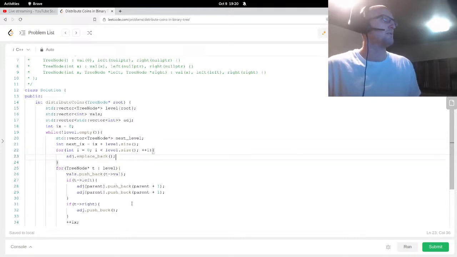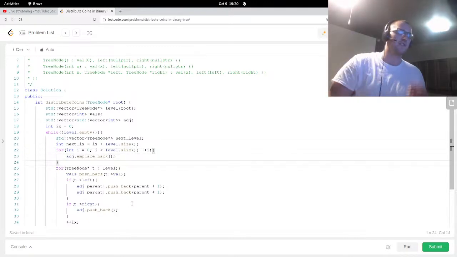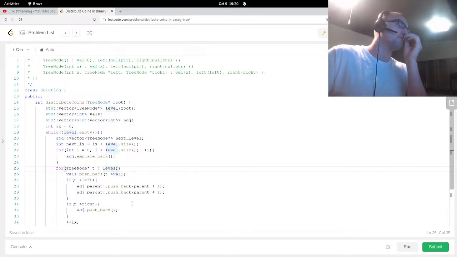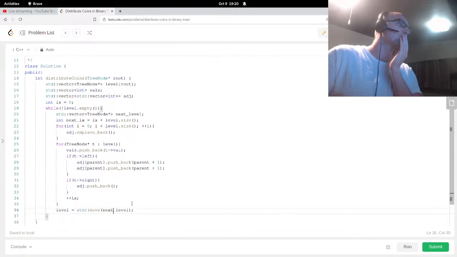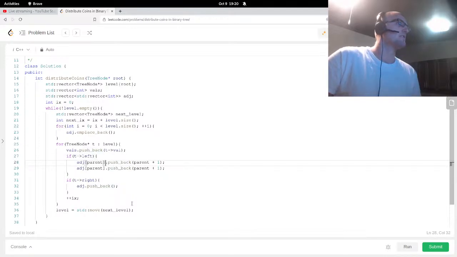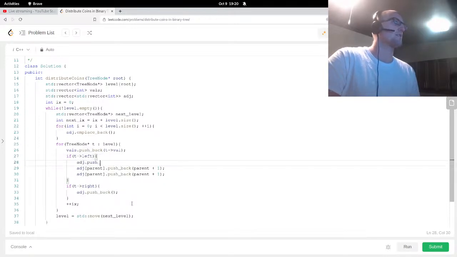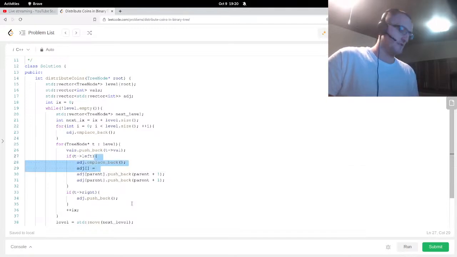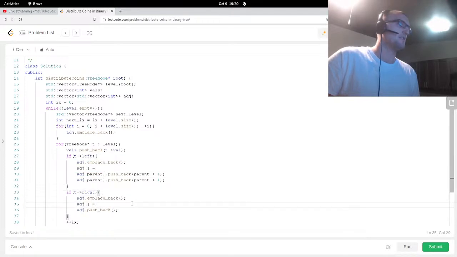I guess to do the whole level first and add all of the adjacency values to it. And then now we do each of those children, we now push back, and we say adjacency of that child. Something like that.